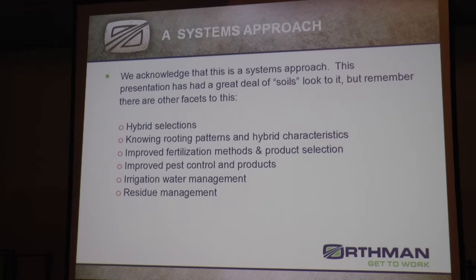So we acknowledge that what we're doing with strip tillage, no-till and conventional tillage has to be a systematic approach. And we think about this worldwide, it has a whole lot of a soil appearance to it, but what's going on when you start thinking about what Eric and Troy are doing at Colorado State University, they're trying to put it together, and how does it work for the grower, economic-wise, soils-wise, water quality-wise, whether or not we're doing good for the protection of the soil by erosion, all of those things.